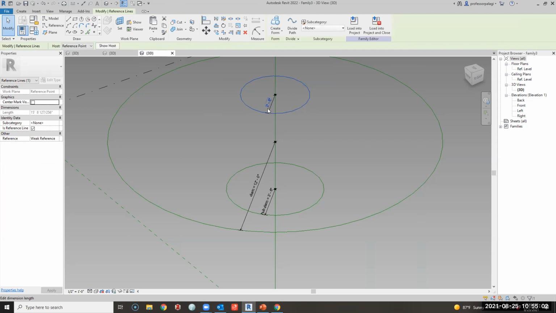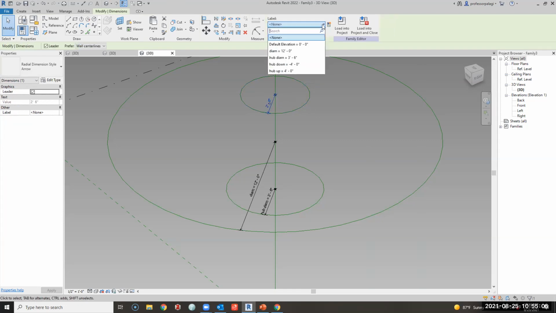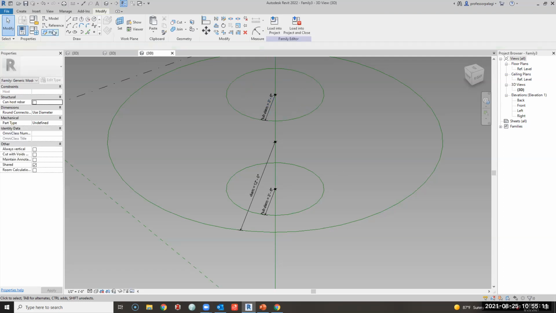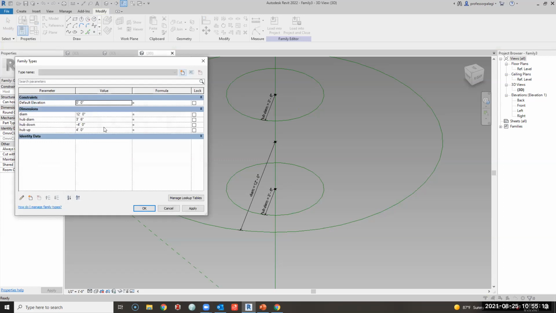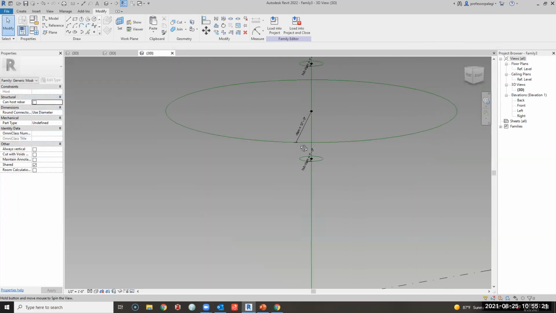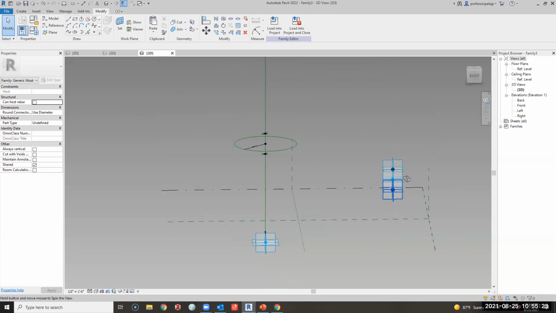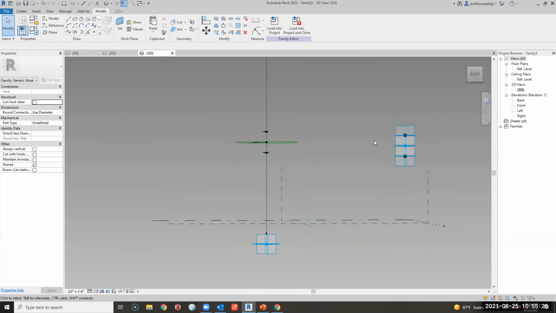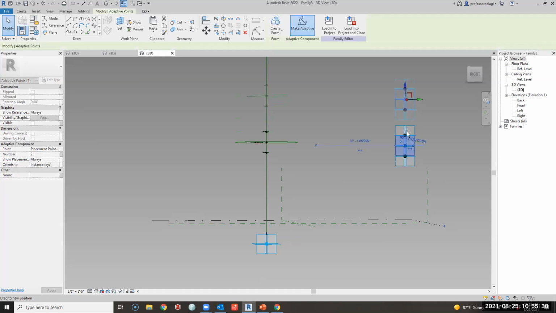What's nice, I grab that. I want it to be the same. It's already made, so I can just say hub diameter goes to the same thing. Right? Come in here, the hub diameter, let's say 1 foot. All right. Now we got our 3 things. They should all move. Having to pick these differently is going to be annoying, but still crazy. It's working for us.